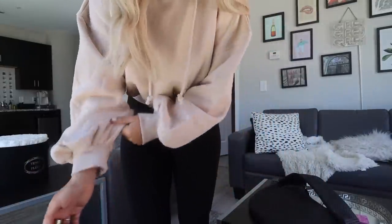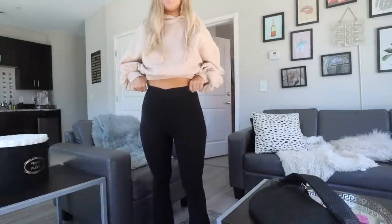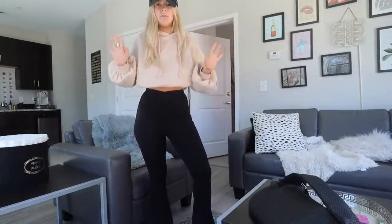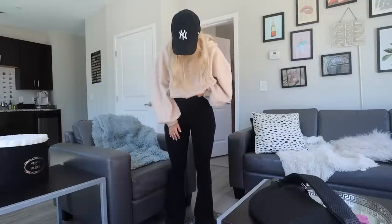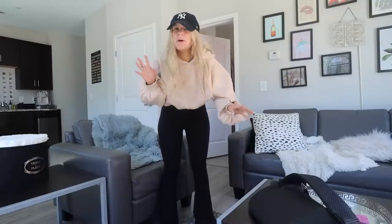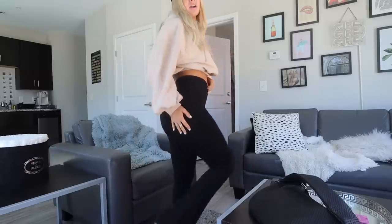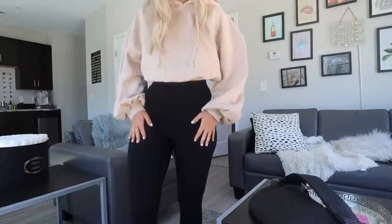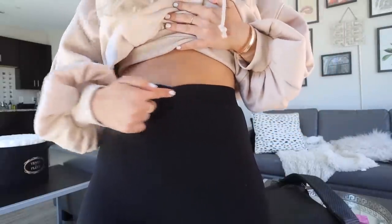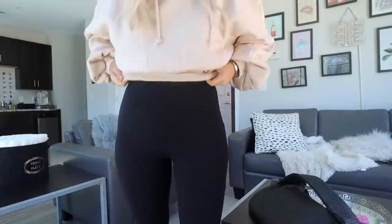I love the sleeves too — a little bit more on the poofy side, which is really nice. And then everyone needs a pair of these leggings. I will link them down below for you guys. Also from Missguided — both top and bottoms are. Flare leggings are really in. Some people call them yoga pants; I'm one of those people that call them flare leggings. But these are the ultimate flare leggings. They're so inexpensive. Look at this waistband — look how flattering that is. Thank you, Missguided, really appreciate you for that one.